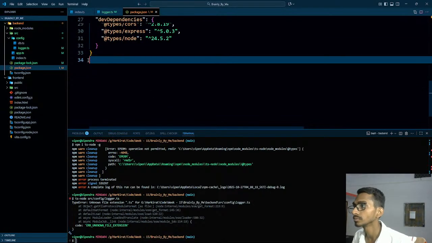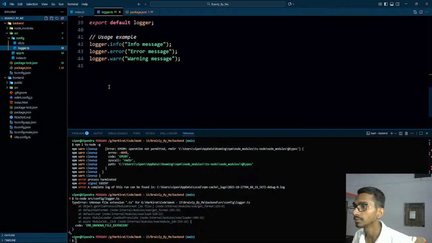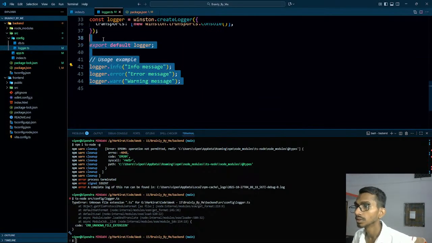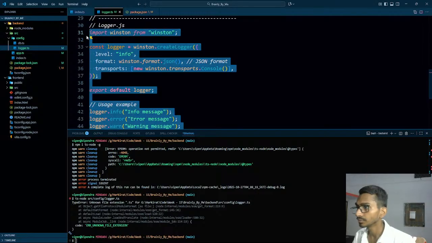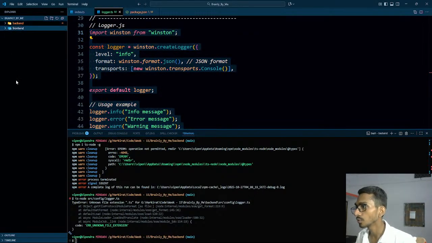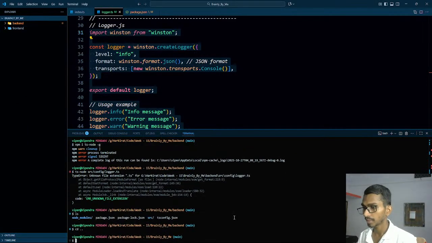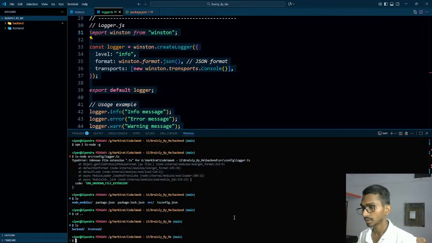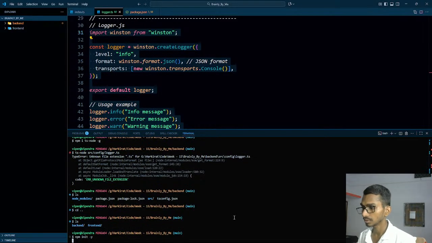One thing, this is the logger file, this is the stuff that we have in here. I can create one more file quickly. ls, cd back, ls, npm init, yes for all.